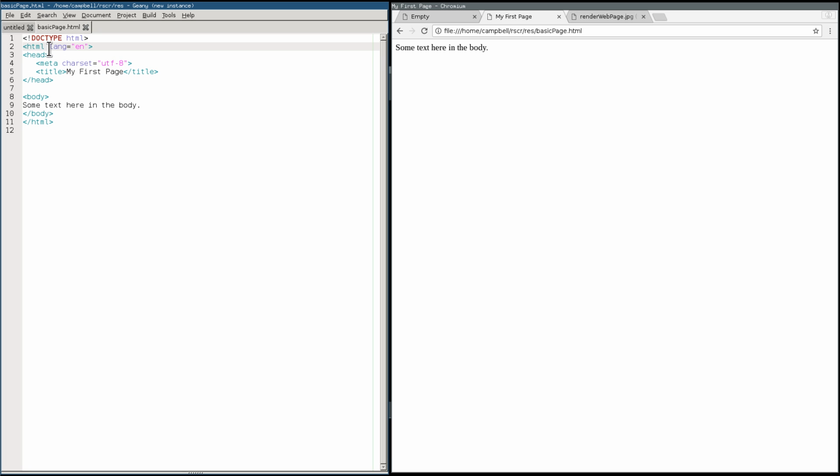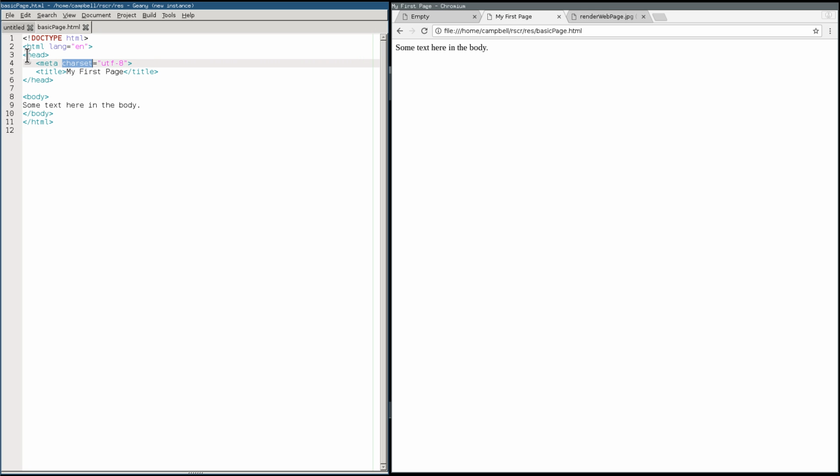Now you notice that a few of these tags have some extra information in here. We call these attributes. So this is the lang attribute of the HTML tag. This is the charset attribute of the meta tag. In a singleton tag, of course, the attribute just goes in, and actually, the stuff I ought to mention, the stuff that comes after the equal sign we call the value. So this is the lang attribute, and its value is en. This is the charset attribute, and its value is UTF-8.